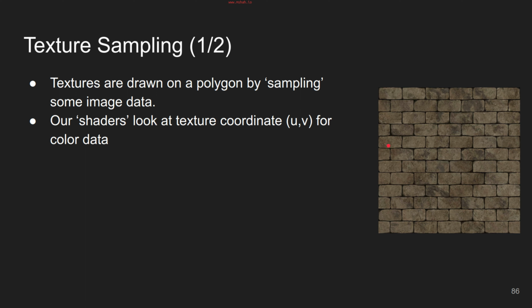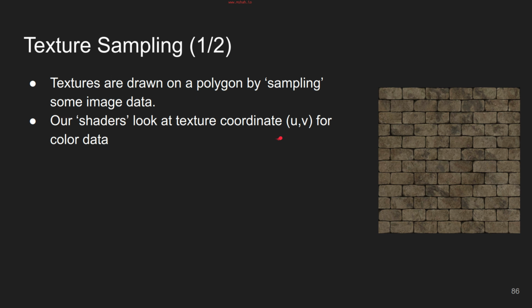Okay, so now how do we draw on each of these polygons to get this detail? So the idea is, instead of going through the rasterization process and just coloring in one pixel at a time of a fixed color, instead what we're going to do is sample from a texture as we perform that rasterization. Okay, so our shaders are actually going to do this work because they're much faster. This is what a GPU is good at.